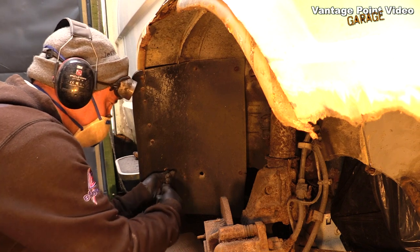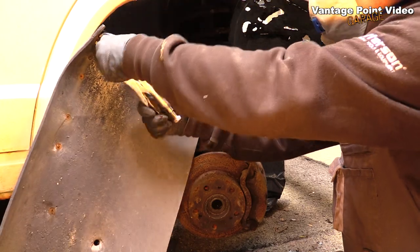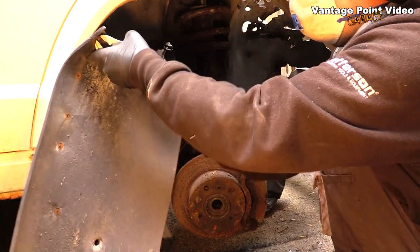I removed this massive mud flap so I could get in and wire wheel all the rusty surfaces under the arch.